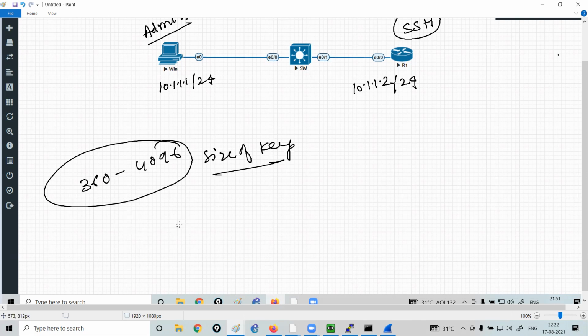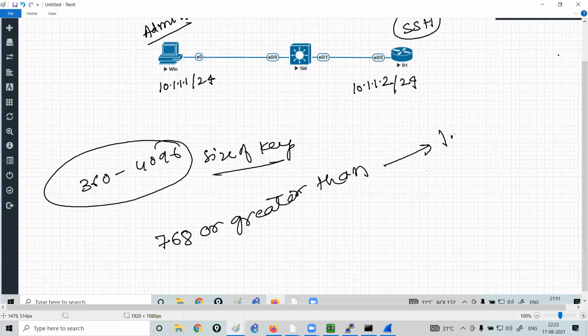But if you keep the key size at 768 bits or greater, then your router or switch will enable SSH version 1.99.